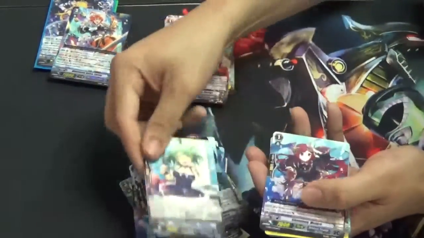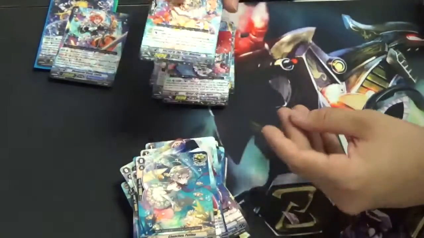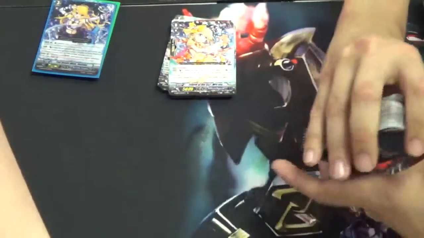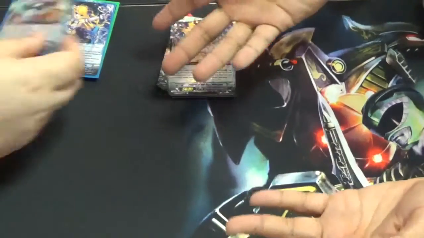Got great. One, zero. And the last card we got is Mimosa. No. Yeah, I just popped her out. Okay, so no third clan pack yet.